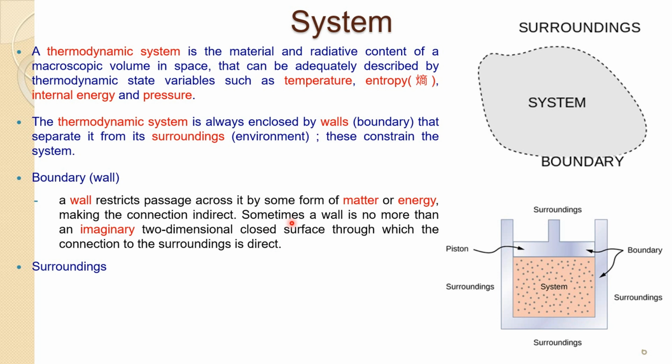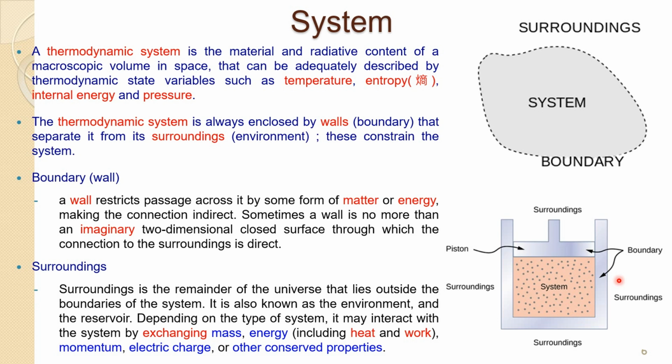Sometimes the boundary is no more than an imaginary two-dimensional closed surface through which the connection to the surroundings is direct. So this is kind of imaginary. You can use your imagination to think of this system. And the surroundings is the remainder of the universe that lies outside the boundaries of the system. It is also known as the environment.